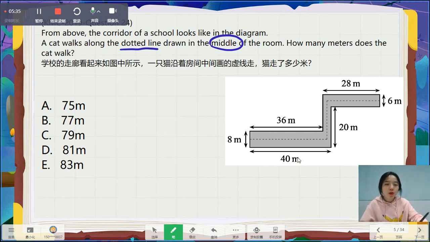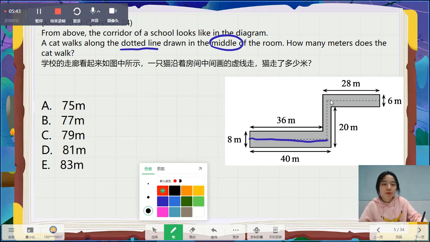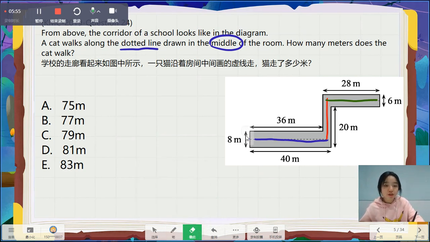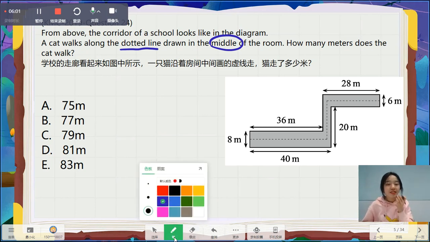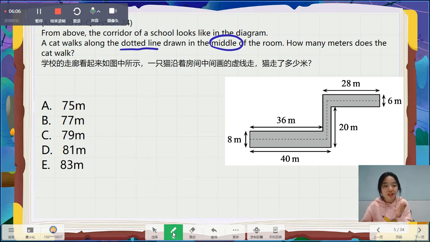So most kids will just divide the dotted line into three parts like this. One part, two parts, and the third part. It's easy to cut all the dotted line into such three parts, but it's not so easy to calculate them one by one. So I will introduce you to one way to calculate it. Because for the first method, if we cut it in that way, we can't get the length of any part directly.